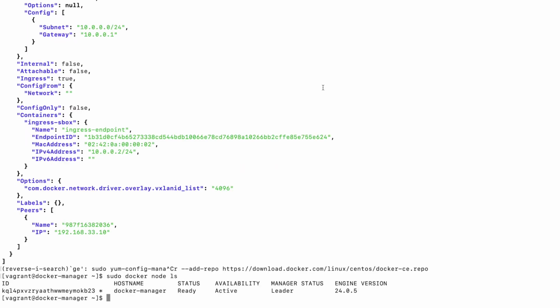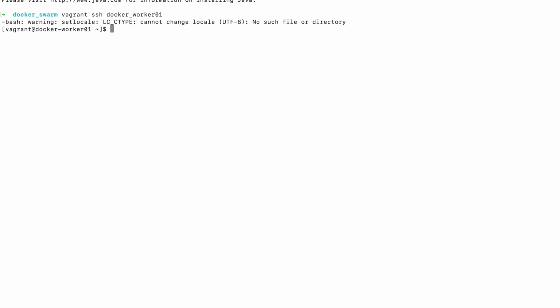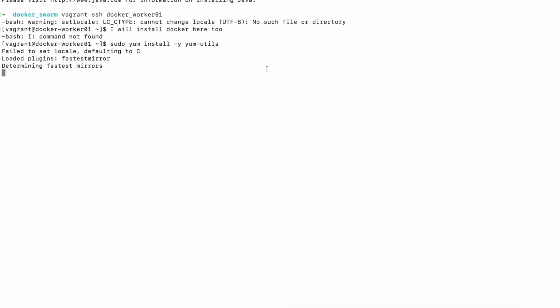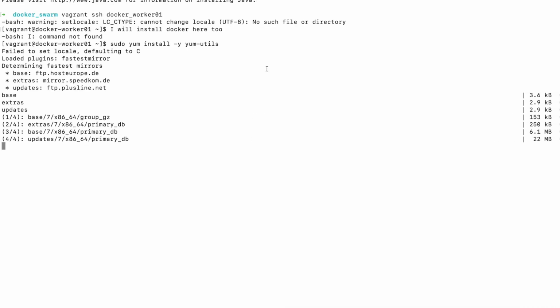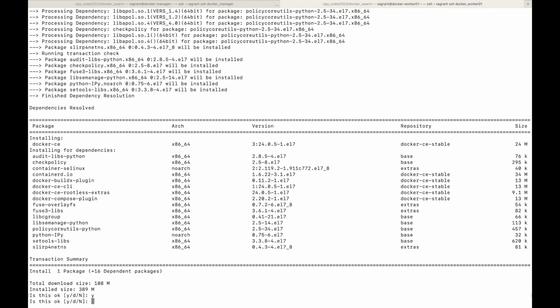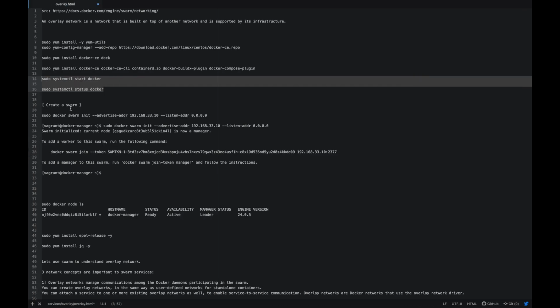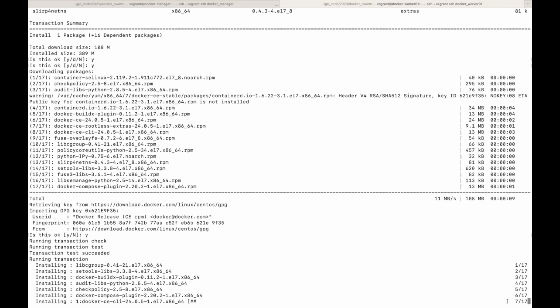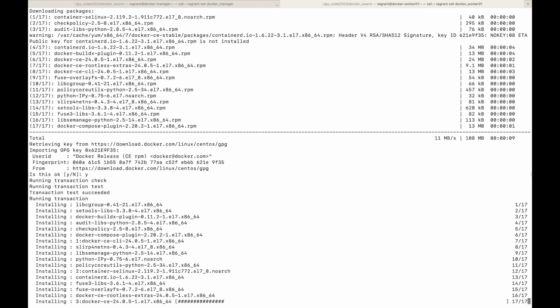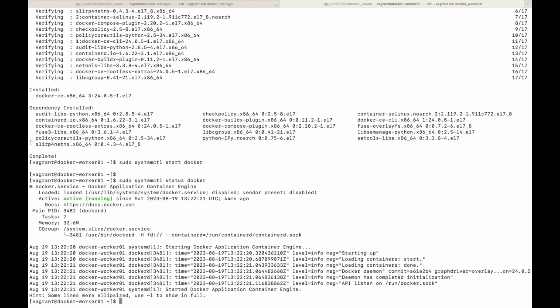Now again I will fast forward the video. I will install Docker on the worker node, and then later I will join the worker node to the cluster. Docker is running here.